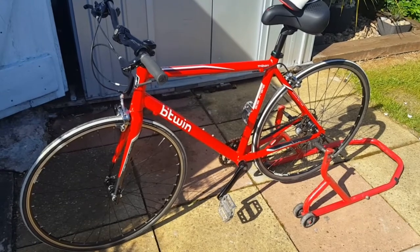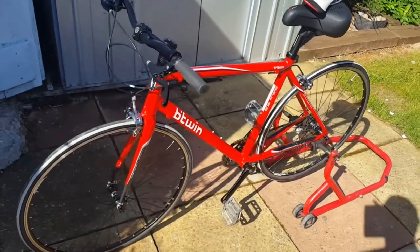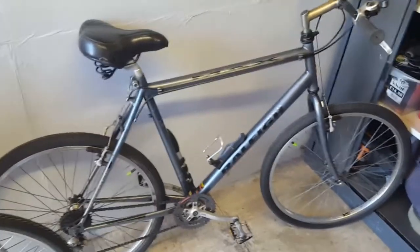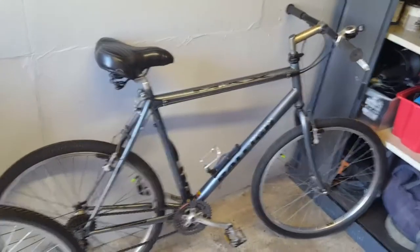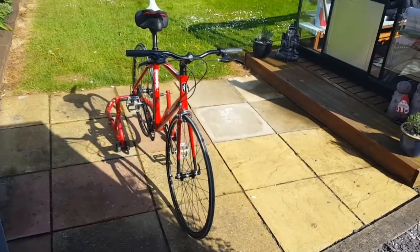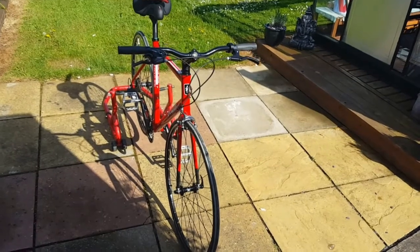And it gets me back out in cycling mode. I haven't done any cycling since around November, when the gears kept slipping, and then the weather came in. I stopped, and my little five miles a day I was getting finished. I'm on less than a mile a day at the moment — I've literally just taken it out for the first time since I fixed it up. Anyway, that's a lot of waffle. I'll catch up with you next time. Peace and love. Take care.